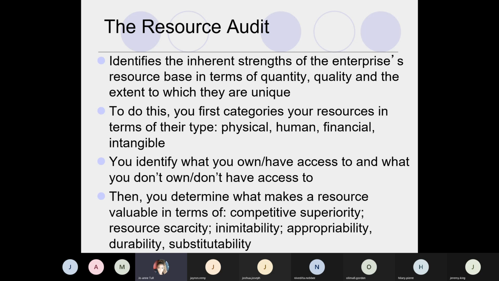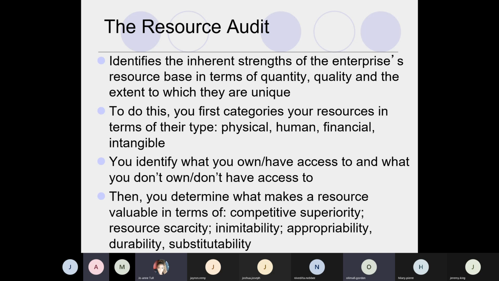You see? At the same time, the resource audit is a balanced exercise, so it also wants to know of your weaknesses. If Dr. Tal is not your godmother, you hardly know her, and you know no other strategist, but you need a strategist, and you are not a strategist, then that falls on the side of the resource audit as a weakness. In other words, that is a resource that you need to have that you don't own nor do you have access to. Does everybody understand in general how it works in principle?